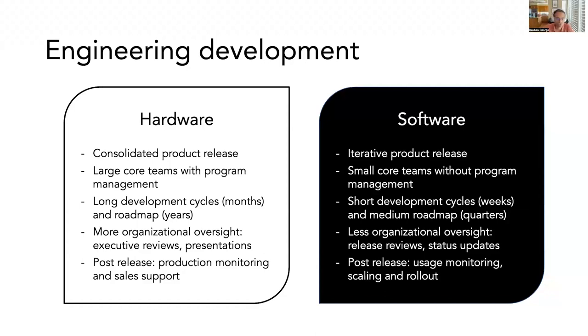You might have a vision for the team that maybe runs 2 or 3 years, but it's not a fleshed out roadmap, unlike in hardware, where it is a very specific, like, this is what we're going to ship a year and 2 months from now, and that's what you're going to do immediately after that. So it's a very detailed roadmap that you have in hardware versus software. It tends to be more of a shorter time horizon, because a lot of things could change. As you release new features, you might find out that, this is the direction that is engaging or not engaging with our users, and so we want to change accordingly.